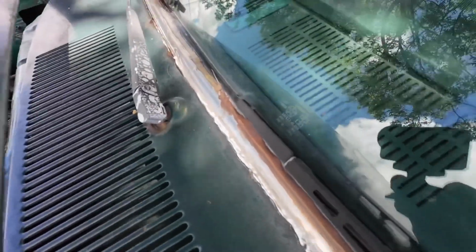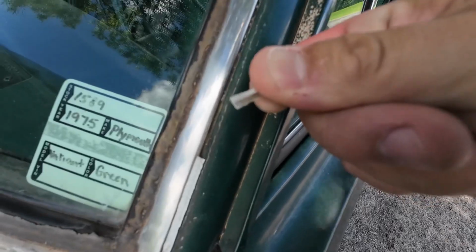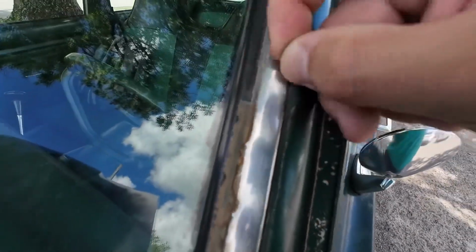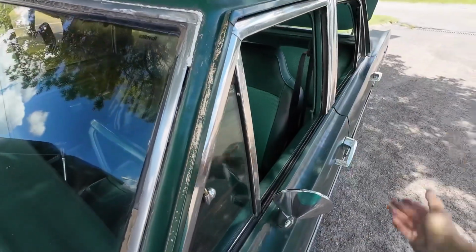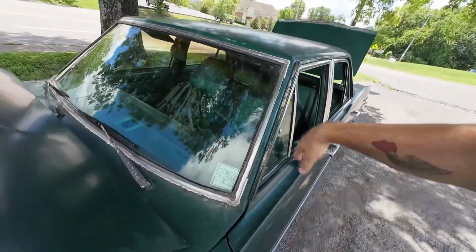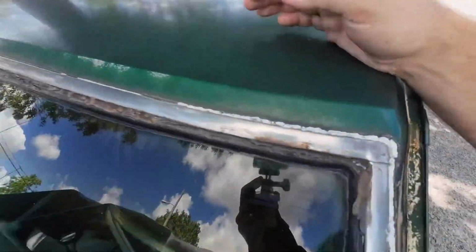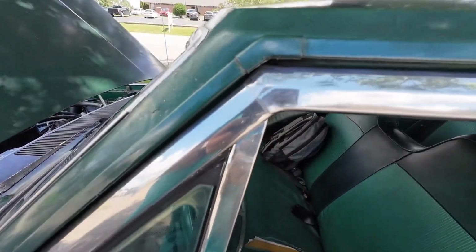You can see the trim around that window has definitely got a lot of glue, caulk, or whatever sealant they have used. That's caulk. I guess they just used what they had. Silicone right here. Just barely, it ain't even attached. There's gaps there. There's our reason for leaking. They need to pull the windshield, reseal it. I'd put a new windshield anyways, that big crack. But yeah, they just glued everything around it trying to stop the water. At least they tried to stop it from coming in, I assume.